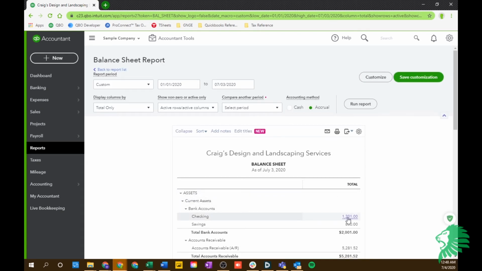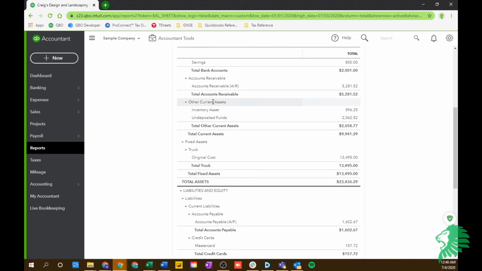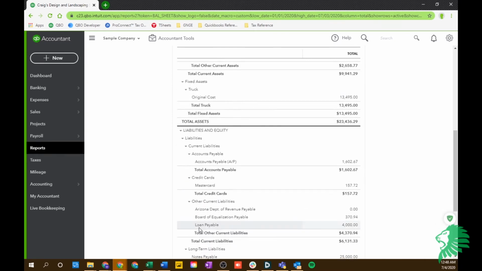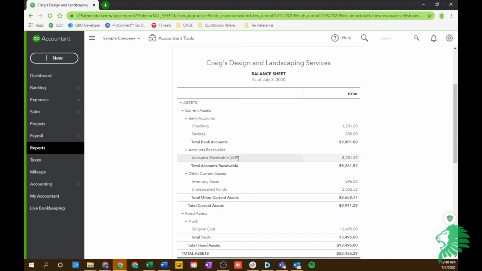So this function is also on the profit and loss statement, so you can see the detail behind any account by just clicking on the amount based on the period that you're selecting. The next section I want to go over is your accounts receivable and your accounts payable. Those are probably your next two pieces that you really need to take from this report.